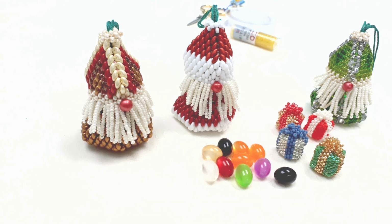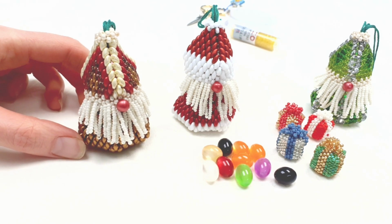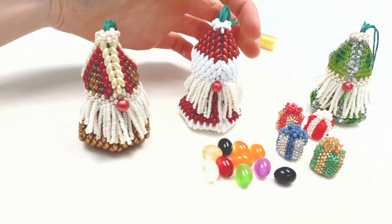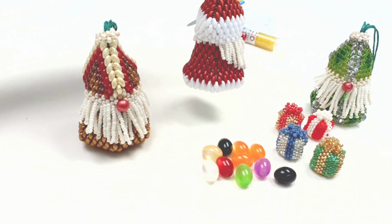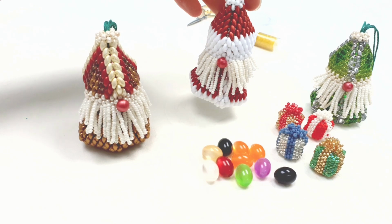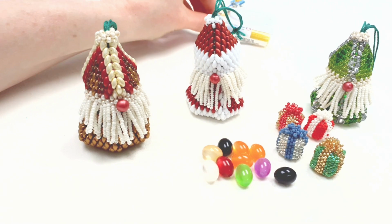Well, I wanted to show you what I've been working on my beading mat at the moment. They're cute little Christmas tree decorations. Hopefully I don't have to let you know that they're meant to be Christmas gnomes. They've got little hanging loops, so they will suspend beautifully from your tree or anywhere else you like to hang decorations.